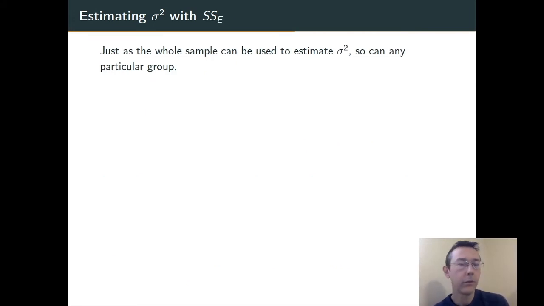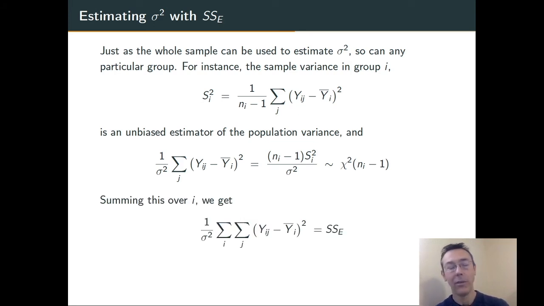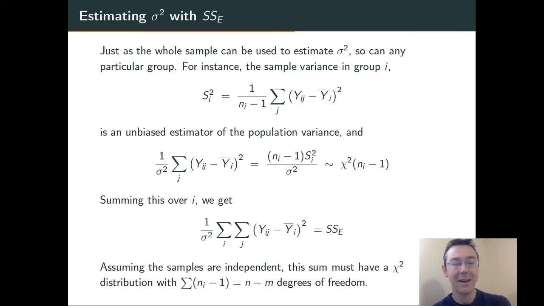We're going to basically do the same procedure on each of the groups. We started by using the entire sample, the variance of the entire sample, to estimate the variance of the population. Now, let's just use the variance of each of the individual groups. Here's variance for one of the individual groups, for the i-th group. That's going to be an unbiased estimator of population variance. If I multiply it by n sub i minus 1, divide it by the population variance, I get another chi-squared random variable. This one with only n sub i minus 1 degrees of freedom. Let's add all those up. Chi-squared distributions add. The sum of two chi-squared distributions is another chi-squared distribution with degrees of freedom that add. The random variable I get when I add them all up is the error sum of squares, and it's going to have a chi-squared distribution with n minus m degrees of freedom.